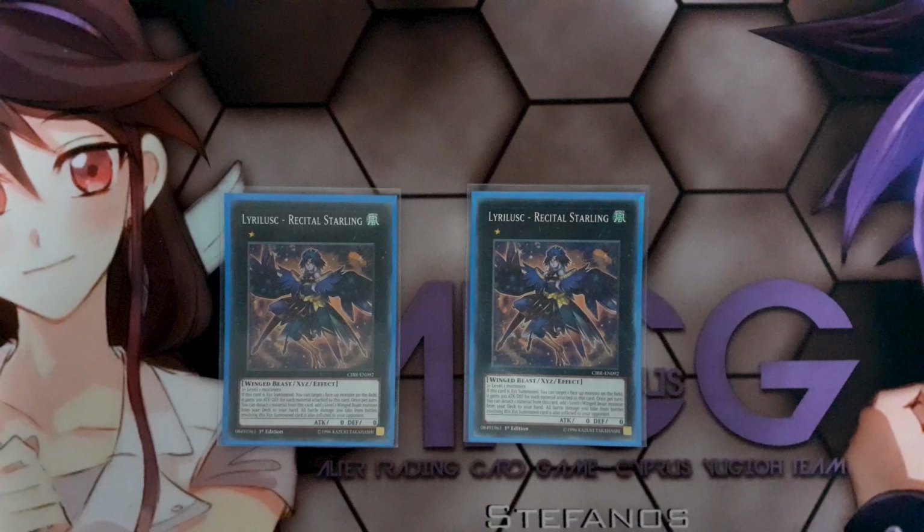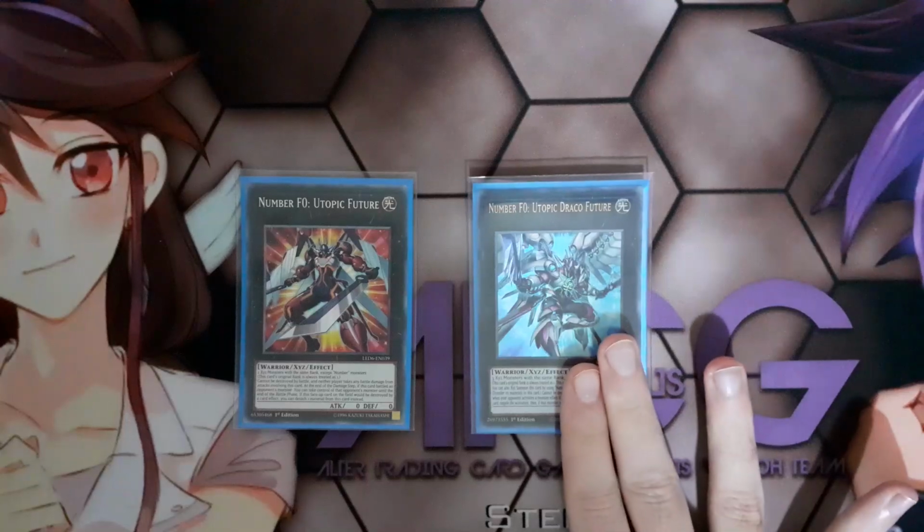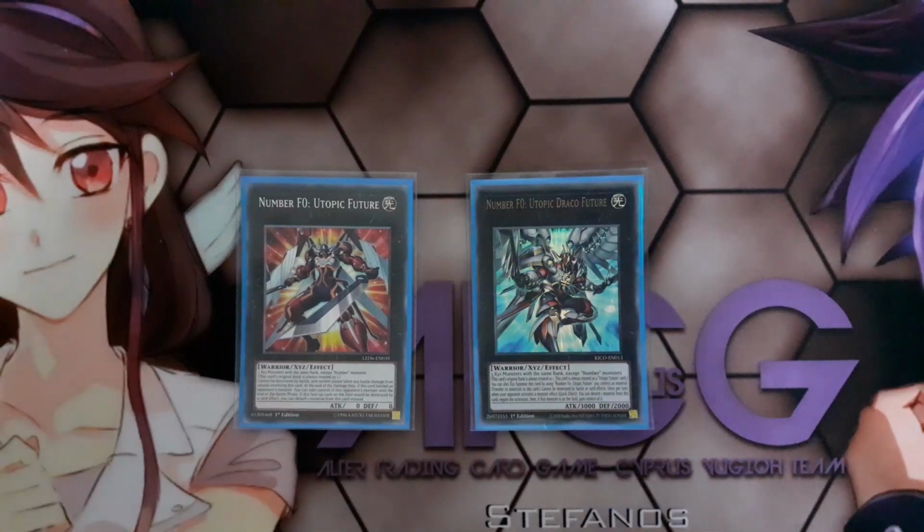Now for the non-Lyrilusc Xyz monsters, we have Utopic Future and Utopic Future Draco. This card, I realized that it's very hard to deal with. I didn't expect everyone to have so much trouble dealing with this card, but being indestructible and also having a negate that steals the monster is actually really good. And I've stolen monsters like Rocket Synchron against Dragon Leagues, which were level 1 monsters, so I could use them for my own Xyz monsters, so that was really clutch there too.